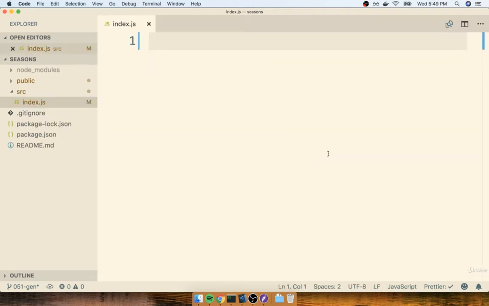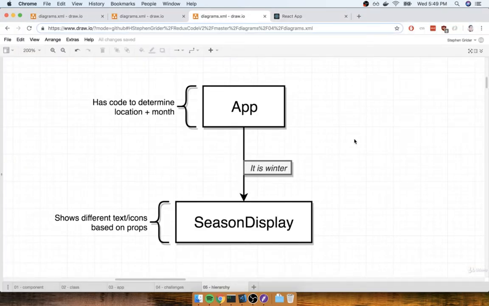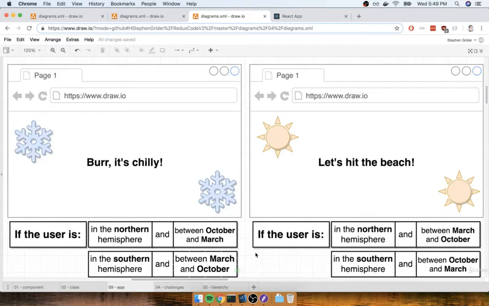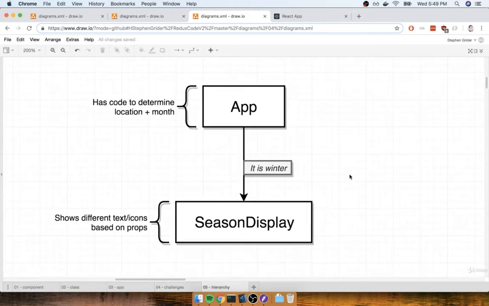All right, so I want to now flip over to a diagram that's going to help us think about the different components that we're going to need to make to build this application out. Now, at first glance, based upon what we have seen so far inside this mockup over here, I think that we might be able to get away with very few components inside this application. Now, we're going to eventually realize that's not quite the case, but for now, let's just go with this. So I think that we need, in general, two different components.